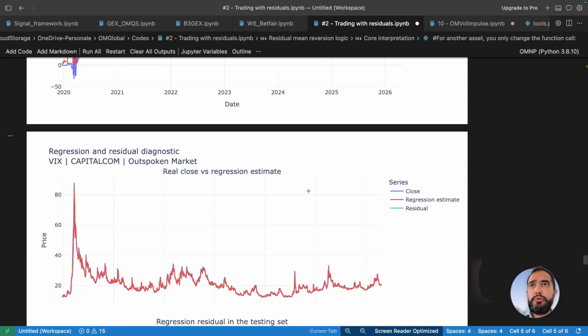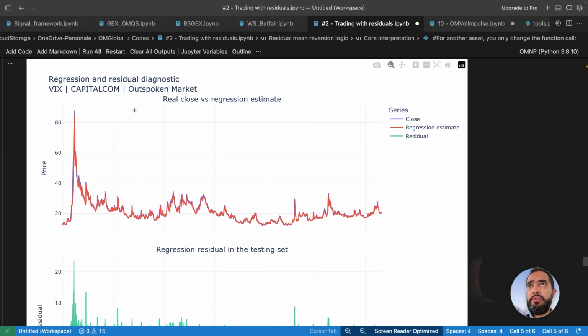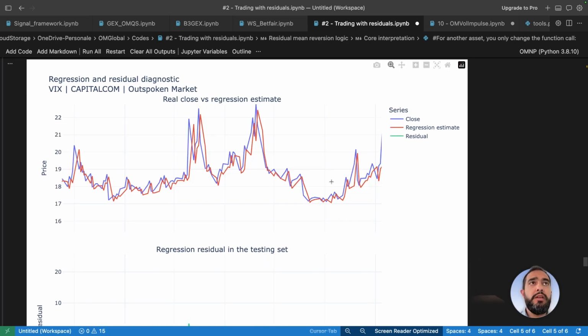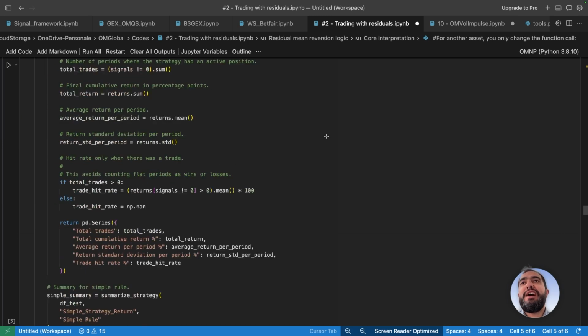Something that I forgot to show you was the comparison of the regression and the close of the particular step. You see, the regression is always lagged in comparison, which makes sense. But if you want to take the overall overview like we are doing, you can do that. And from here, food for thought, we can have this kind of algorithm to try to predict the trend, never the price, but the trend. But this is a subject for another class.